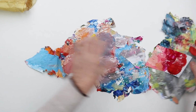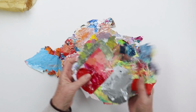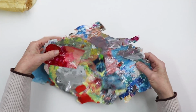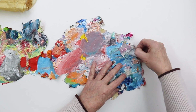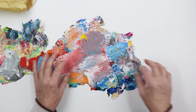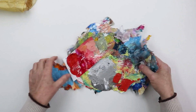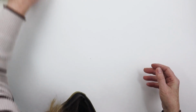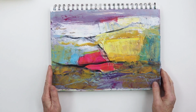So it's a good way to save your paint. I like to put it between plastic sheets, otherwise it will stick together. As you can see here, this one is kind of stuck down. So it can just become a great big mess if you don't organize it. Between plastic sheets or in old photo sleeves can work as well to divide it. So that's another option.